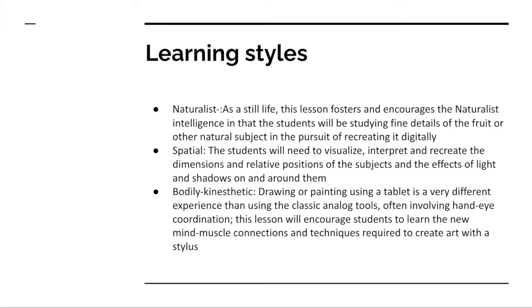The learning styles are naturalist, spatial, and bodily kinesthetic. So the naturalist idea is focusing on the fine details of nature and fruit and being able to recreate that digitally. Spatial, they'll need to visualize what's going on and how to draw that, how to get what they're visualizing onto the paper. And then the bodily kinesthetic: whenever you're using digital media, there's a lot more hand-eye coordination involved a lot of times, and it's just a very different experience than drawing on paper. So that's how it'll utilize that and be able to give them a different experience in drawing than they had before.